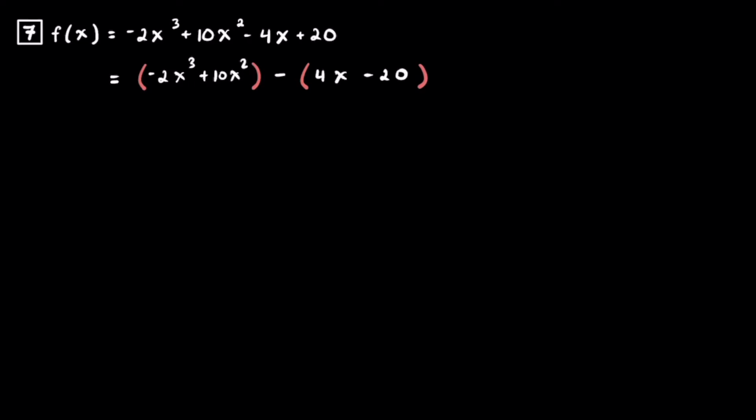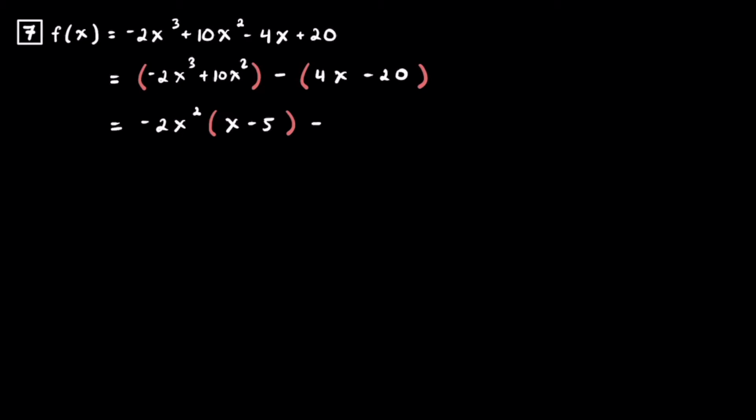We need to write subtracting 20 just because if we distribute the negative that's right in front, this negative right over here, it needs to distribute, so this would be negative 4x and this would be plus 20. So that's why we got to write minus 20 there. For this first grouping, let's go ahead and factor out the GCF, which is going to be negative 2x squared, and what would be left inside should be x minus 5, I believe.